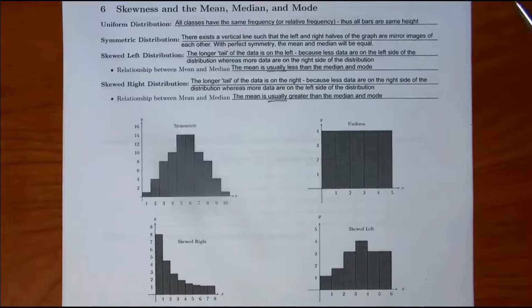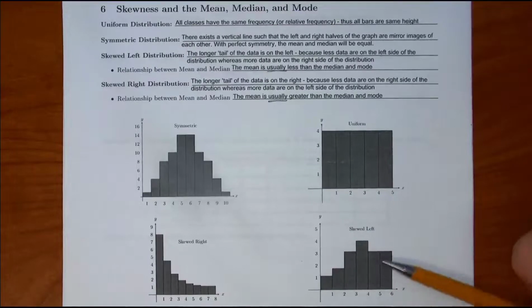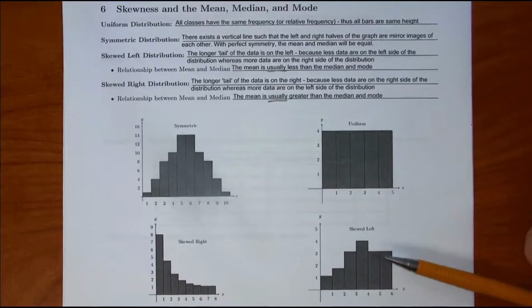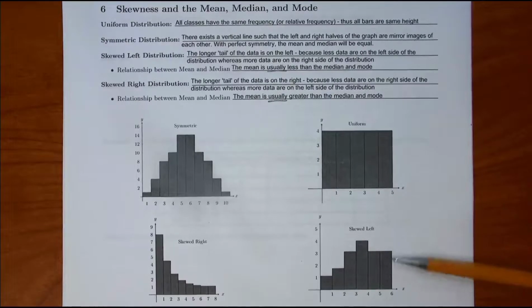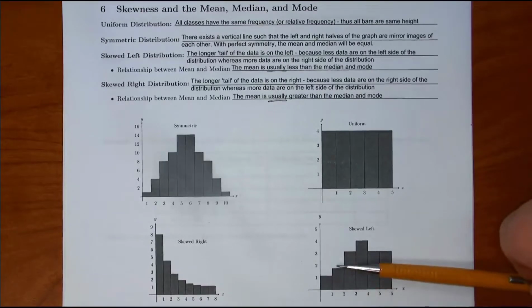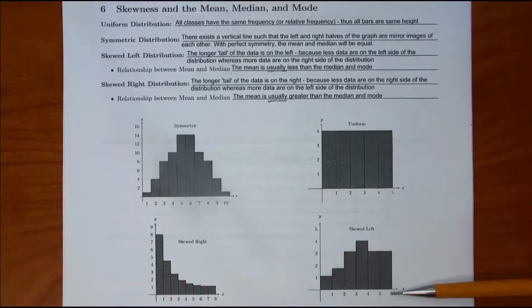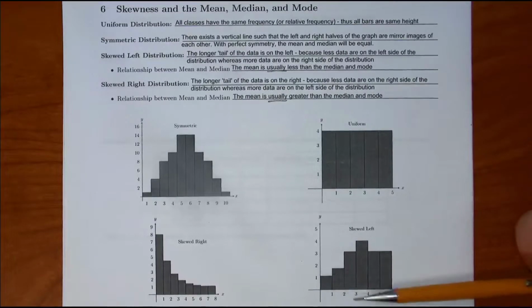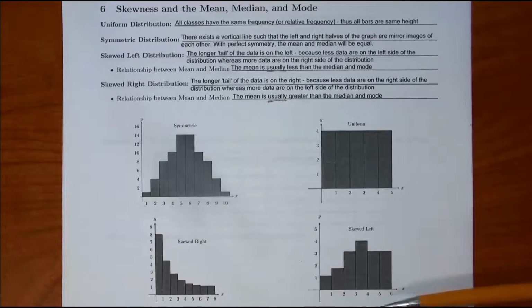By the way, for tests, you guys prefer left-skewed distributions. Because what does that mean? It means there were more scores up in the A and B range, and fewer scores over here to the left, the low scores. High scores on the right, low scores on the left. Think about a number line like 0 to 100. Here, obviously, it's 1 to 6, but think about a test would be 0 to 100.